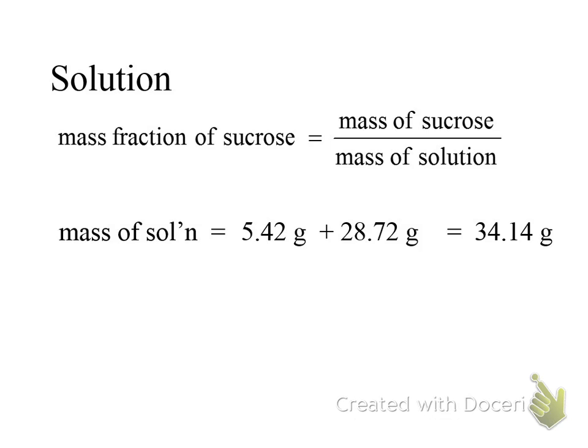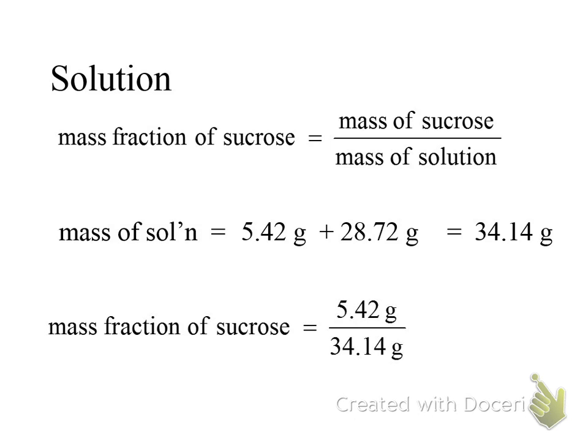So here we go. Mass fraction is the mass of the sucrose, 5.42 grams, divided by the total mass, 34.14 grams. Sometimes students will ask the good question. They'll say, well, could I have just simply taken these and put them down in the denominator? And the answer is yes. You do need to kind of, like your homework you handed in today, keep your wits about you as far as rounding then. Did I collect your homework? Okay, thanks. Okay, so now the last thing we need to do is divide.